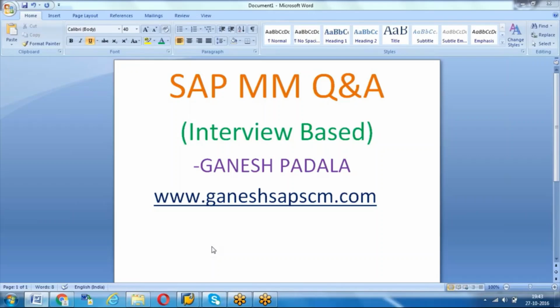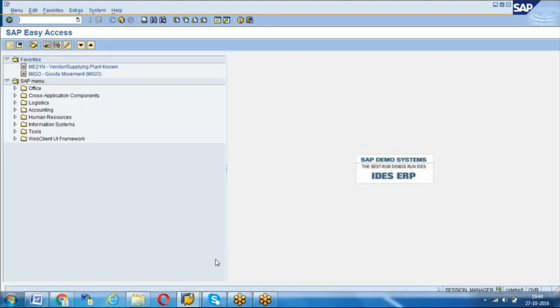Okay, the first question I got is: is there any consignment process related report where we can see the consignment stock? For example, if you want to know how much consignment stock is available, I suggest you go with the SAP report. You might not remember the exact report, then go to SAP Easy Access.